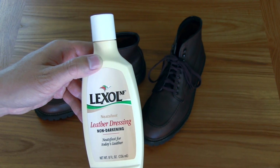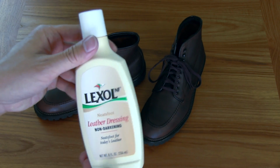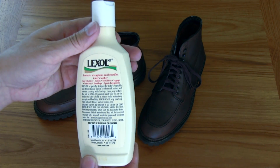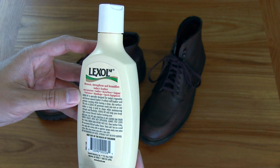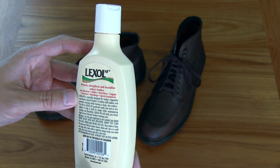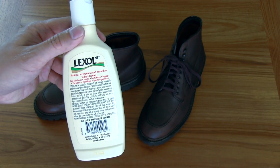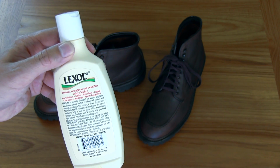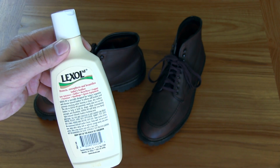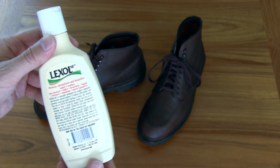And then also, apparently this has the right pH for your leather as well. So this Lexol stuff is really good. And it says on the back, I'm not going to read the whole thing to you, but basically it says it's for any vegetable tanned or chromexcel, chrome tanned leather. So you want to make sure before you use any kind of product that you know what kind of leather your shoes or whatever you're treating is, before you start applying any products, because you want to use the right kind of products.